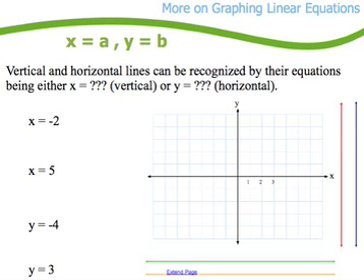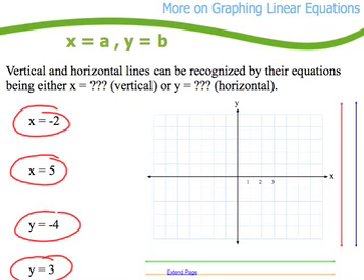Okay, other lines that you might have that we haven't really looked at a whole lot yet are lines that are perfectly vertical or lines that are perfectly horizontal. And with these ones, people often get mixed up. So the line x equals -2, or the line x equals 5, or y equals -4, y equals 3. What I want to do is plot those lines on here somewhere.